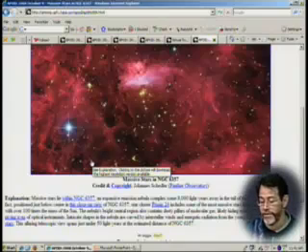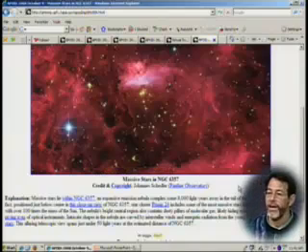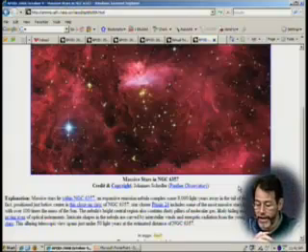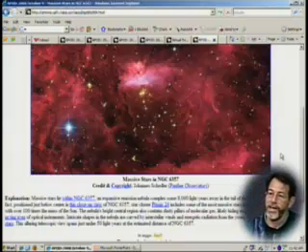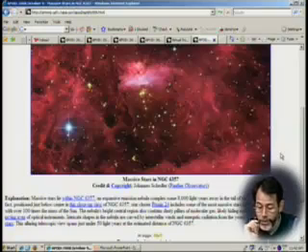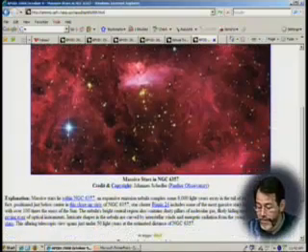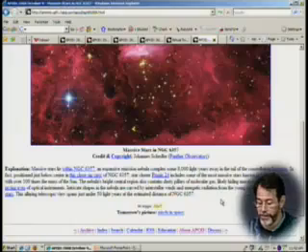Pismis 24 in particular has very massive stars, some of the most massive stars known. So star-forming regions usually have massive stars. They then blow up in supernovae and go away. But when you see stars being formed, you can be pretty sure the most massive ones are much more massive than the stars around the sun, because the stars are not being formed right around the sun. And this is 50 light years across, 8,000 light years away, and creating very massive stars. Exactly why very massive stars are created has something to do with the chemical elements available, the trace elements beyond hydrogen and helium, which compose most stars, but the details are not well known.